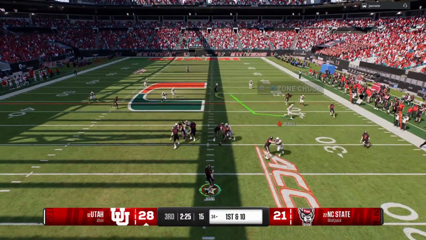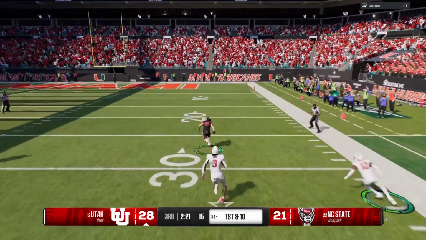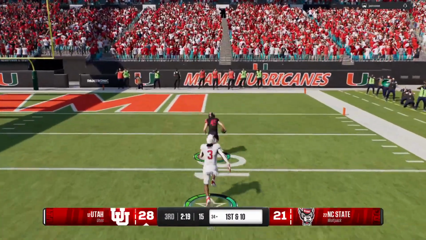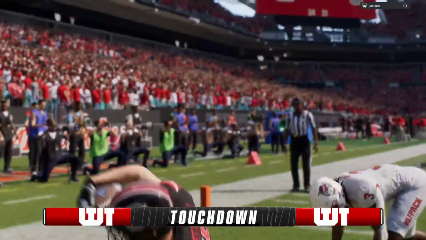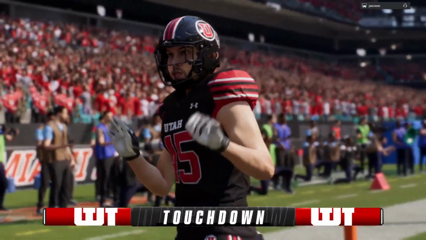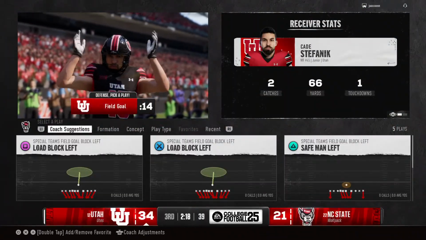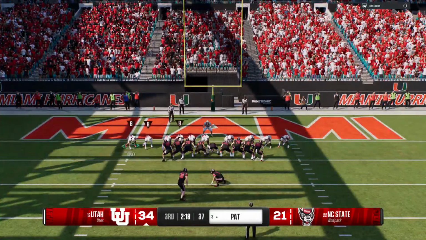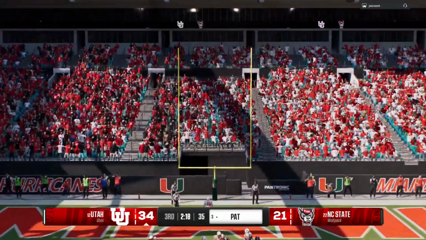Comes out throwing on first down. He'll take the deep shot. And that ball is hauled in inside the 35. And he just kept running, and he ran away from the crowd, and he'll take it in. Touchdown, Utah! This is like a baseball pitcher that can't miss. He is just pounding the strike zone.